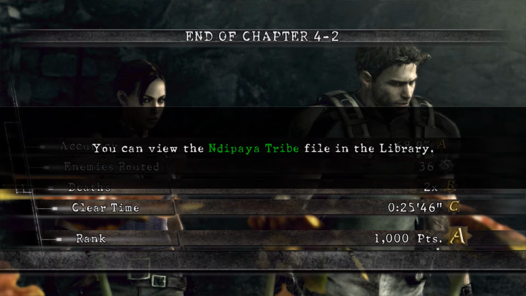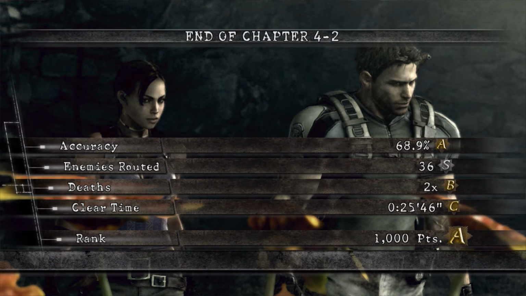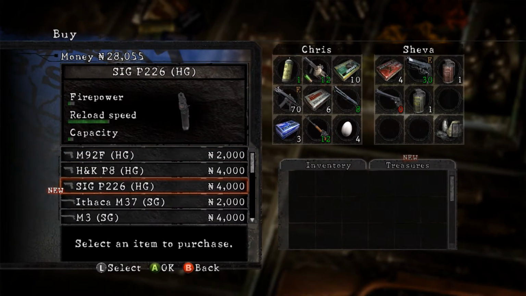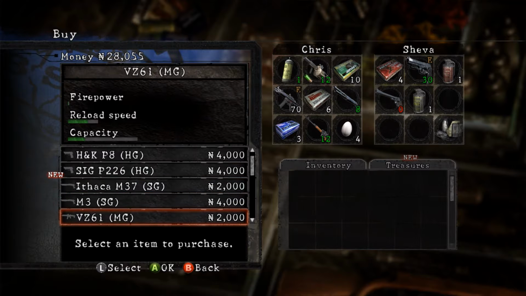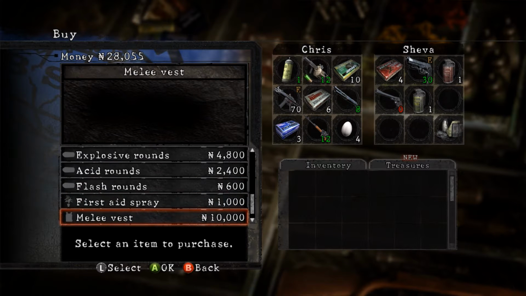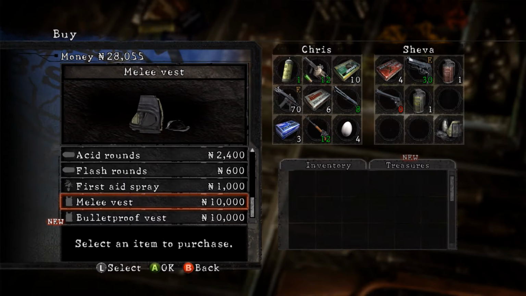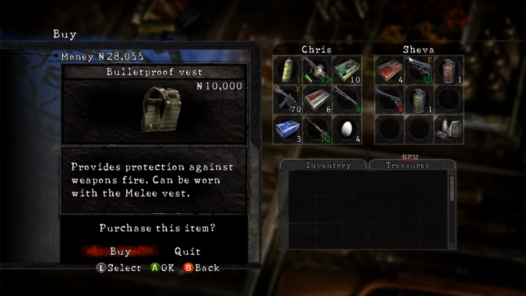Let's see, clear time 25 minutes. I guess, what is this? Endipaya tribe. Alright, alright game. Whatever you want. And we got something new to buy here. A new handgun. And that is a strong one. Oh, and a bulletproof vest. There we go. Still though, when I compare this to that, let's see. Provides protection against weapon fire. Can be worn with the melee vest. Oh, wow, that's pretty cool.